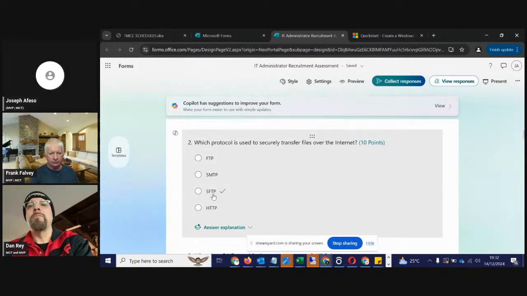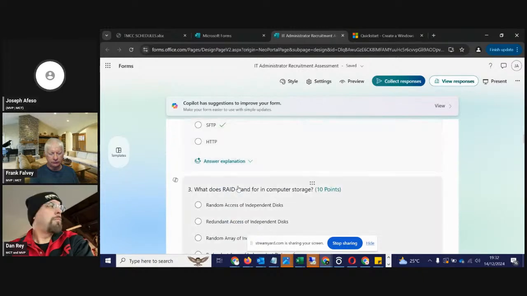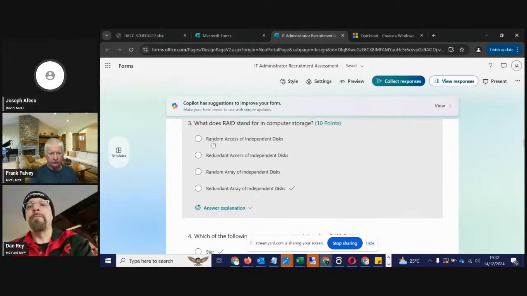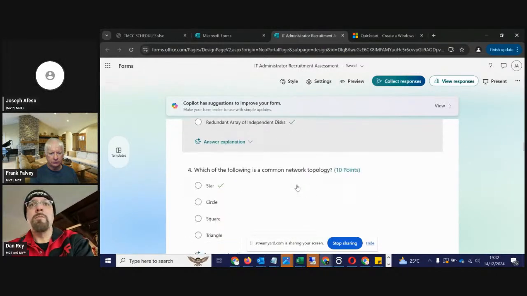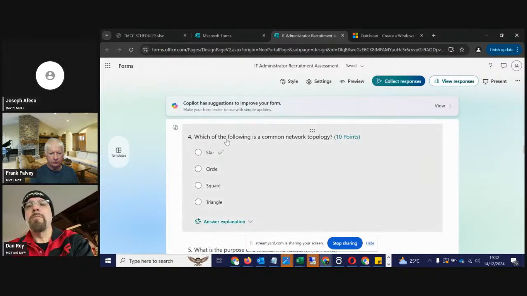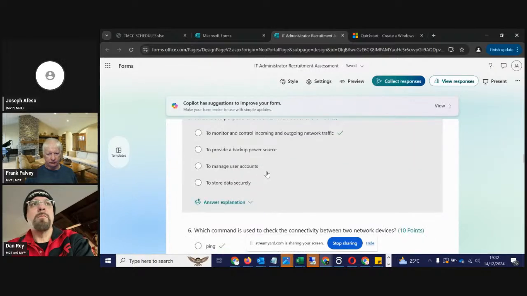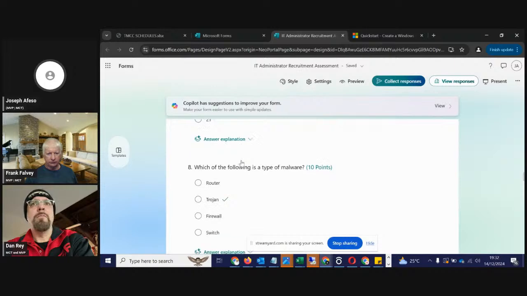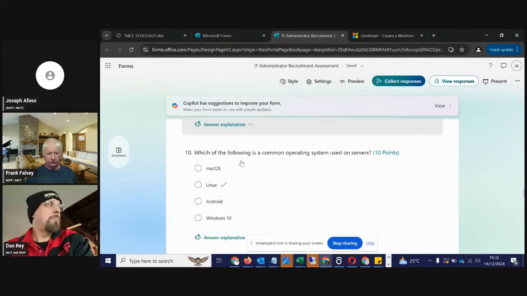And then it is Secure File Transfer Protocol, SFTP. Okay. And then it is saying, what does RAID stand for in computer storage? Redundant array of independent disks. And then we come to, which of the following is a common network topology? Of course, there's no circle, no square, no triangle, but there is star, and like that.